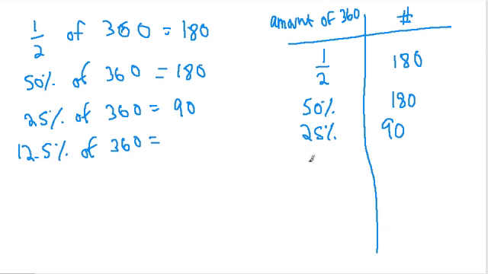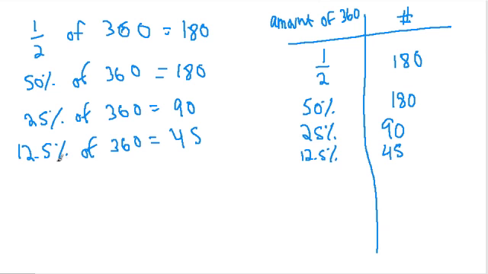Keep going here. They ask next for 12.5%, which I think also is intimidating, except that here we're really focused on the string. So we might see that 25% divided by 2 is 12.5. Right? That's just cut in 2. So 12.5% has to be 45, which is half of 90, right? Half of 25% is 12.5%, so half of 90 is 45. So if you ask for 12.5%, don't ever forget, it's just going to be half of 25.